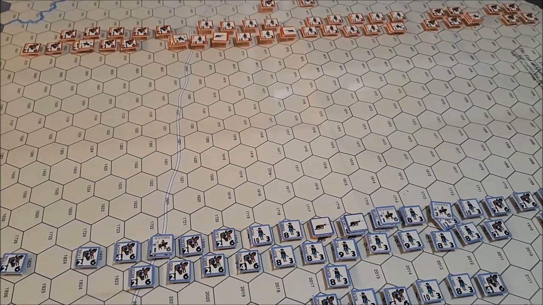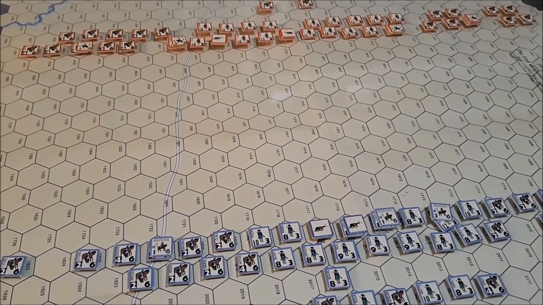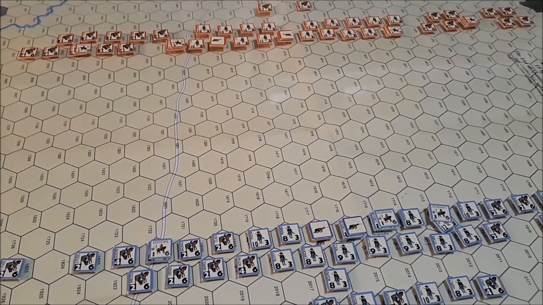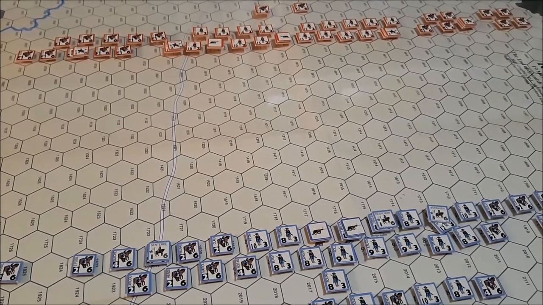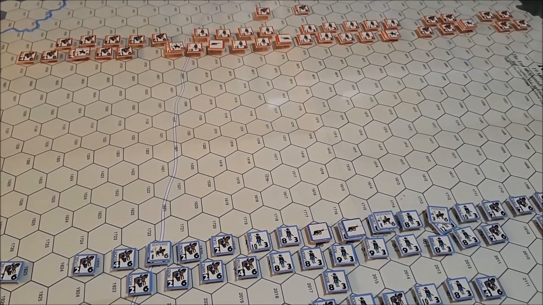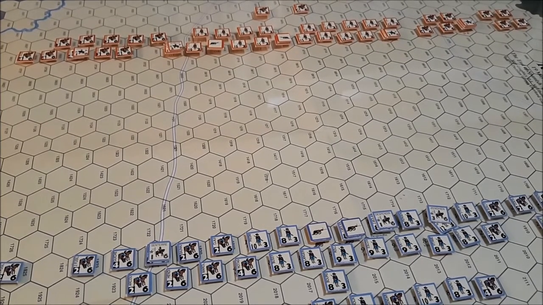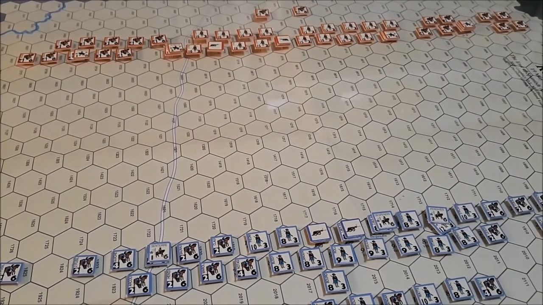However, if you end your movement phase in an enemy zone of control, you must attack all adjacent units. Combat is mandatory between undisrupted units which end the movement phase in enemy zone of control. Artillery and leader units do not have zones of control. And no more than one unit in a friendly hex, and you cannot enter or move through a hex containing another friendly unit.